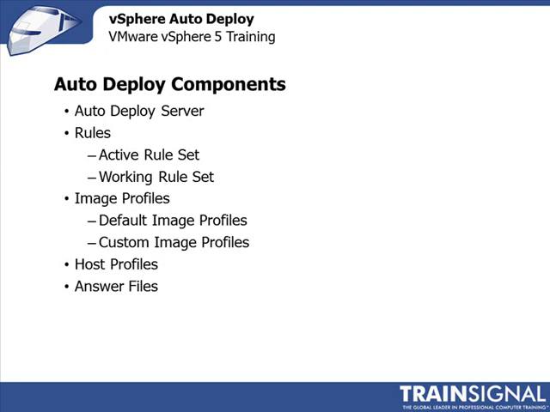Then you have your image profiles. So you have the default image profiles, and what I mean by an image profile is not more than an executable, it's an ISO that allows you to install ESXi. The default image profiles can come from VMware, so this is the same way as when you log on to VMware, go to downloads and download your ESXi ISO. That's what I mean by default images here.